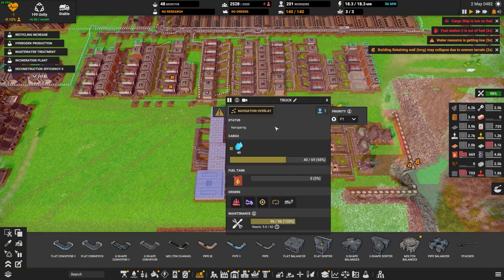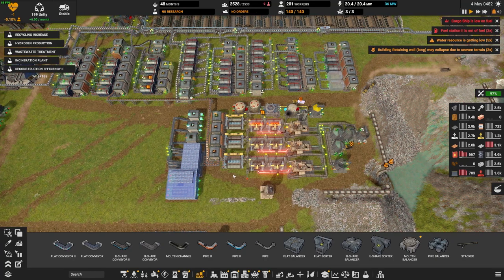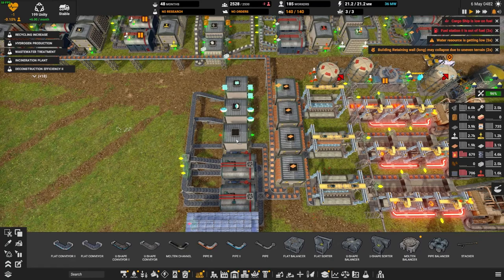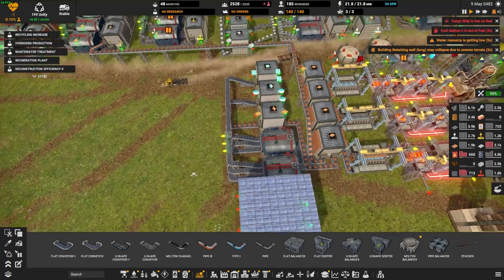Let's go take a look at our truck's navigation. Yeah, he can get into there. They can deposit the items that we need, right? That should work. Okay, and that'll be copper. And this is good. All right, that's looking good.